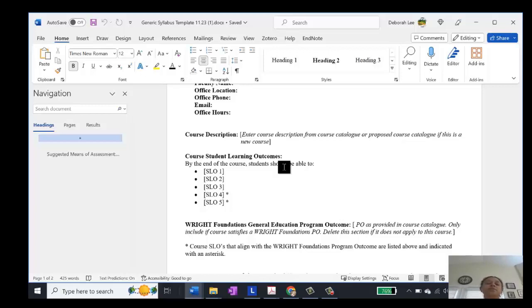If they're submitting for the right foundation, there should be some SLOs in their course that are aligned with the right foundation. It may already be SLOs that they've already had or tweaked or they may add them, but there should be SLOs in their learning outcomes that are aligned with the right foundation. The idea is that the course is not just going to have one single assignment that they claim to have covered the information for the right foundation. They should have some information embedded and threaded through the course, whether it's through the entire course or through parts of the course or little bits of the course.